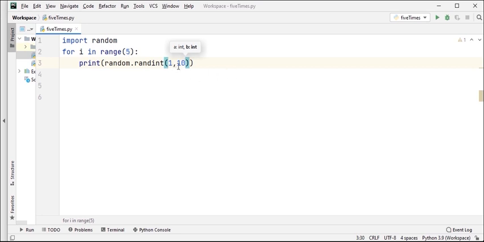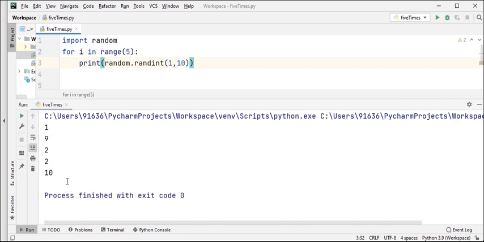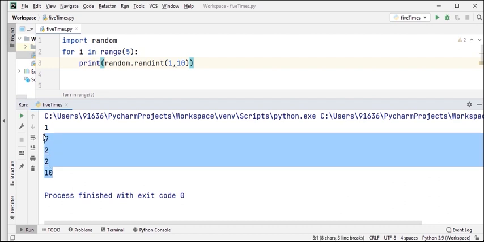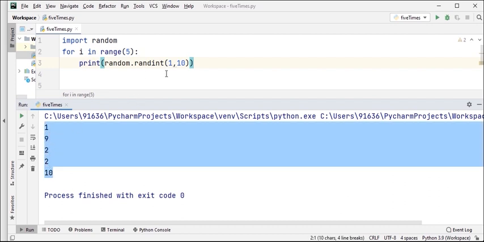So any number between 1 to 10 will be randomly printed 5 times because of the for loop. When I run this code, here you can see, because the for loop is executed 5 times, I am getting 5 numbers, and these are random numbers between 1 to 10: 1, 9, 2, 2, and again followed by 10.